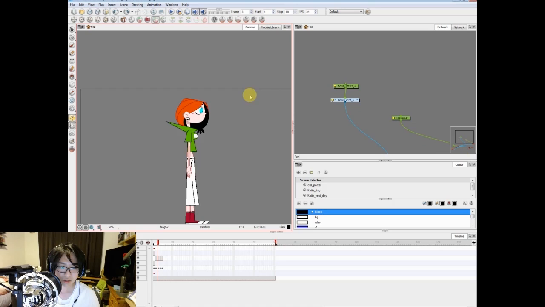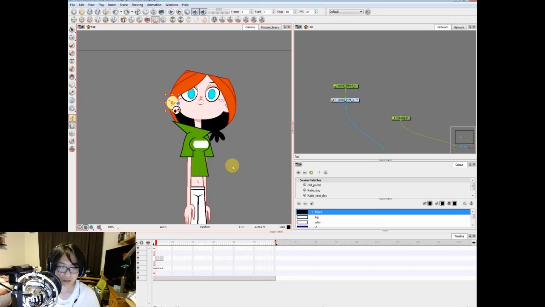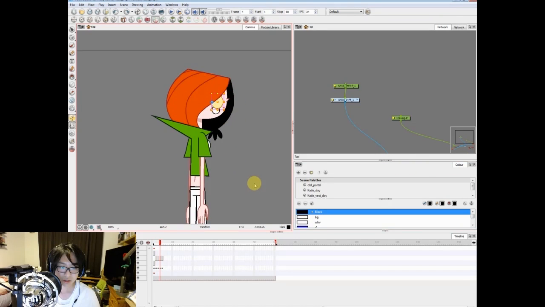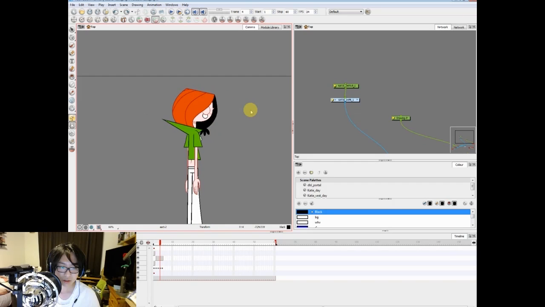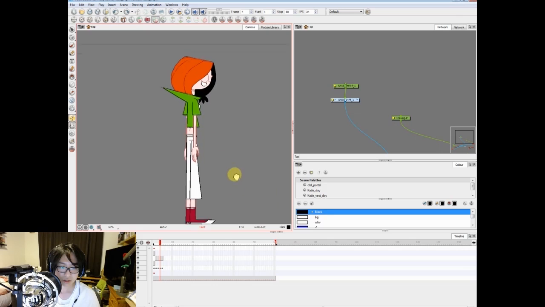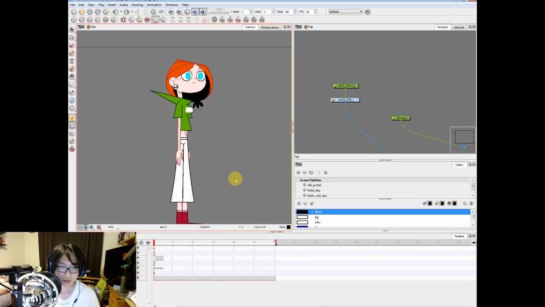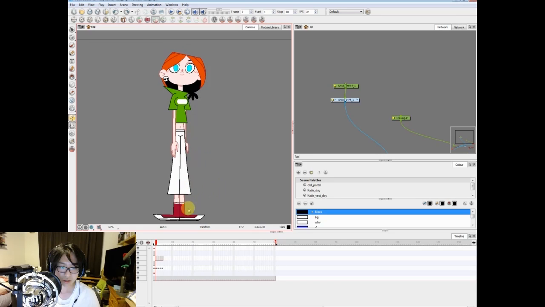Sometimes you can use the same piece, like this. Her ear is just one drawing. I don't think I did any different drawing other than maybe this one. I just took out the lines. But yeah, you'll never see her in this view because that's horrendous. Also, I don't like the design. It's a little too stiff, kind of hard to work with.